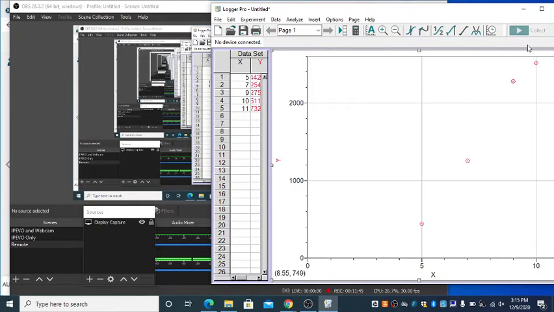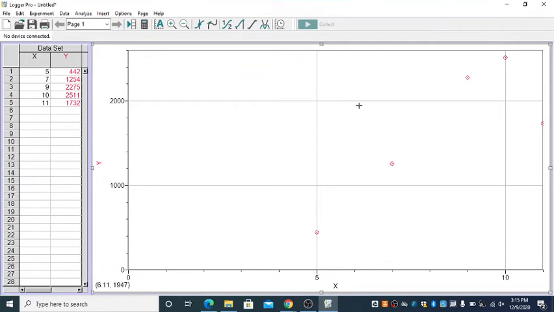All right, so what I ended up doing here, and I'm going to show you this, I graphed the points on Logger Pro that were given to us in that problem. And I need to figure out the equation of the line of best fit. So I'm going to come up here. I'm going to say the line's going to come somewhere right in through here. Okay? So I'm going to use this point right here. I'm going to say 10. I'll write this down. 10, comma, let's say 2,100.